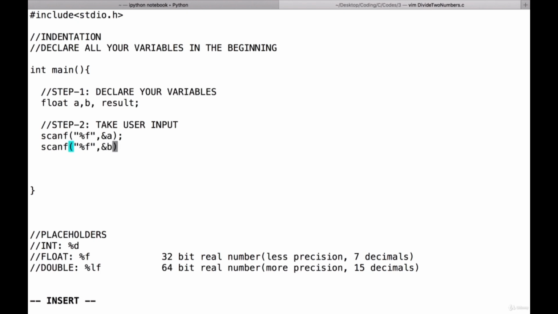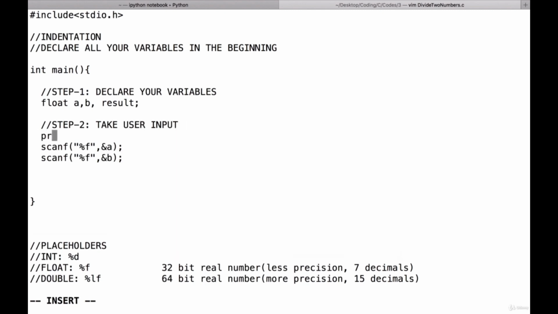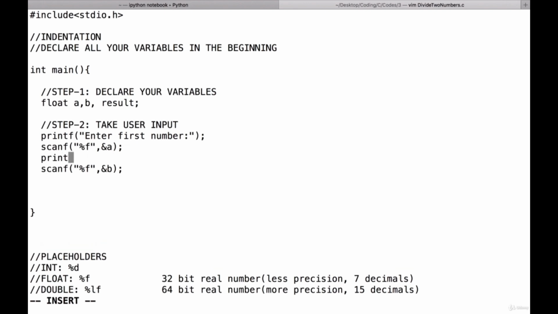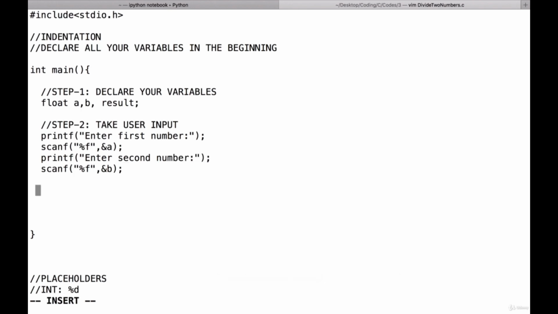A better way to do this would be to accompany this with a printf statement, so make it kind of official. printf enter first number, and then printf enter second number. So you've taken user input, it's stored in a and b, and this is how you take the user input.